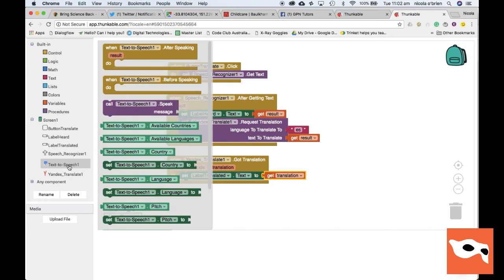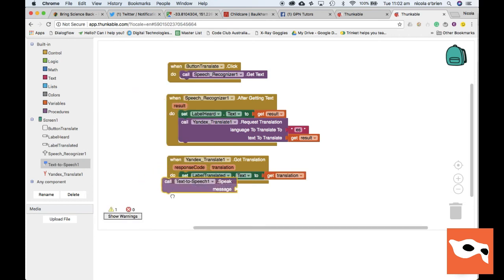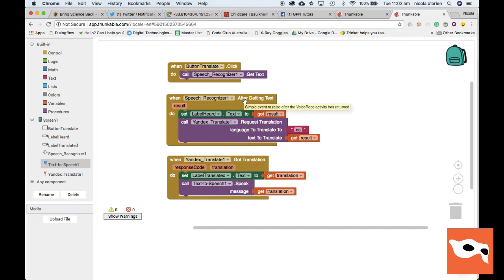So we use another function called text-to-speech. And again, let's pick the translation. Okay, that's all the code we're going to use for this app. 3 events are happening. We're clicking a button, we are listening for some text, and we are handling a translation.